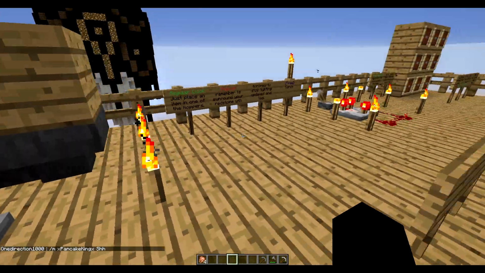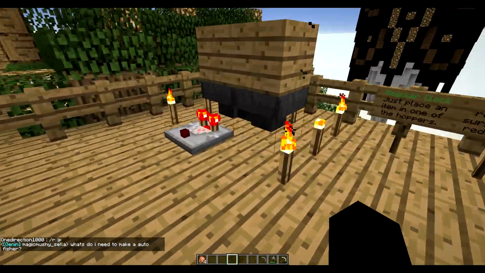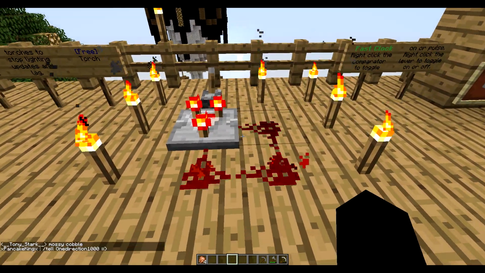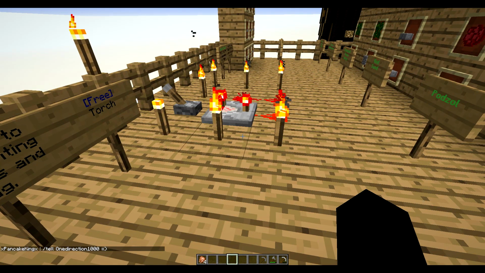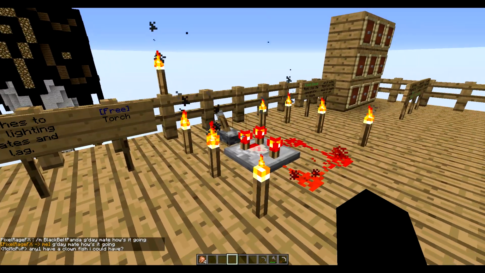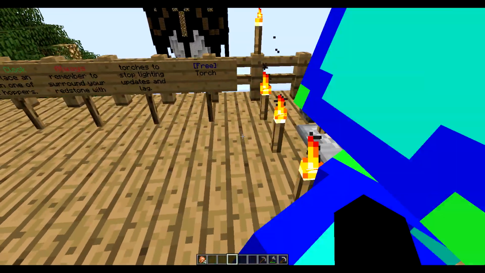I added some demonstrations for clocks because a lot of people seem to be using the old clocks from before the hoppers and the comparators were added to the game. So here's 2 examples. This is a very steady regular clock here. Over here is a fast clock or random clock. And I do recommend, as the signs state here, to surround your redstone with torches because, as many of you have probably noticed, redstone, especially when it's flashing like this, can cause your frame rate to drop when you have a lot of it. And that's not the redstone itself that's doing that. Rather, it's the light that it gives off. It has to update all the blocks around the redstone with the light every time.